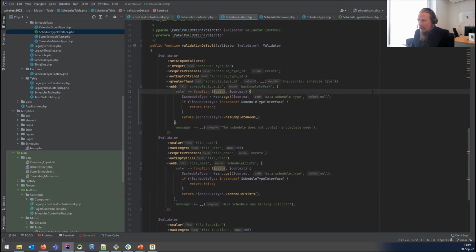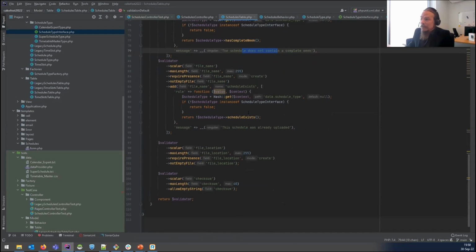If it goes on, then we will check if it has a complete week. Just like before, just like the legacy situation, we have a complete week, but we have it in our own class. So you don't really have to go through the switch statements to get there. It would just fire upon, is this true or not? And if it's not, then we'll raise a warning to our user with a flash message saying, hey, sorry, but you're missing a day probably.